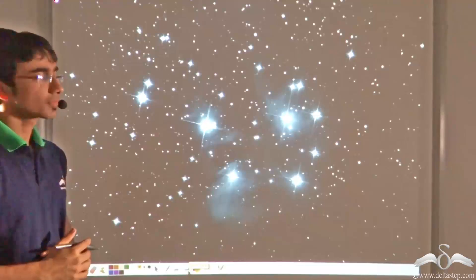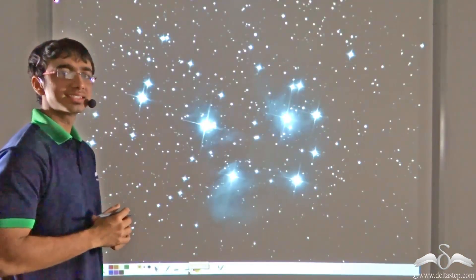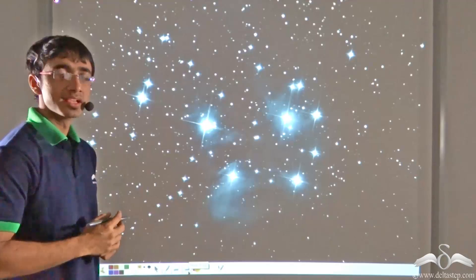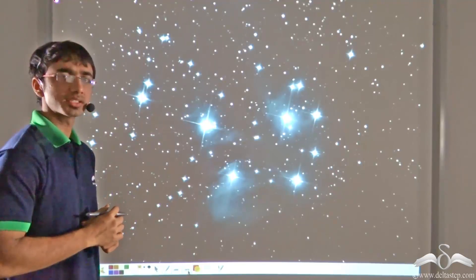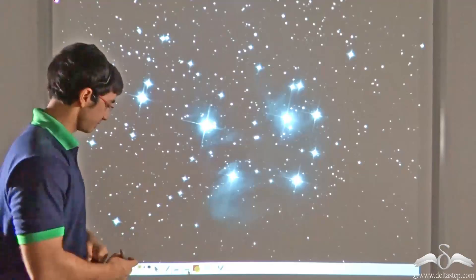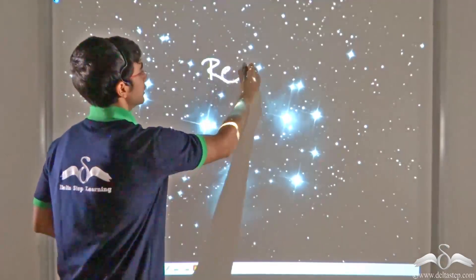Now I have another example. On a night sky, you must have looked up at the sky and seen many stars twinkling. Now this twinkling of stars which are millions of miles away from us. Do you know what causes this? The answer again is refraction.